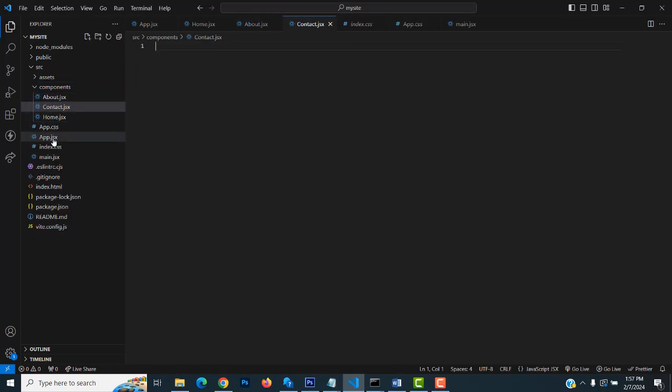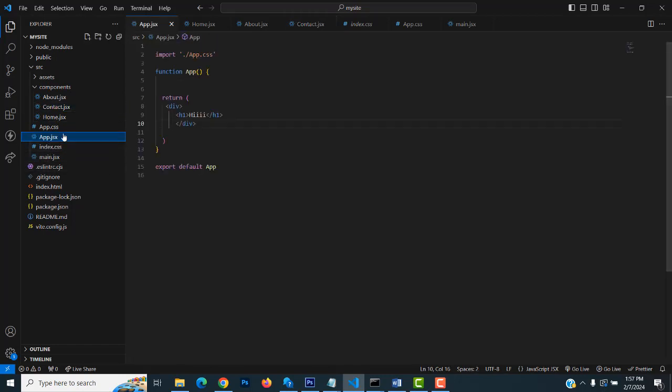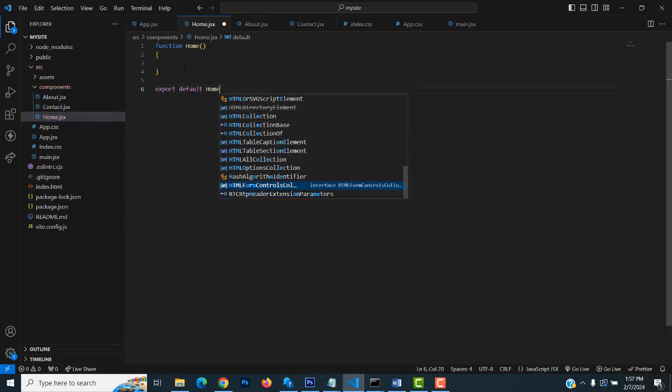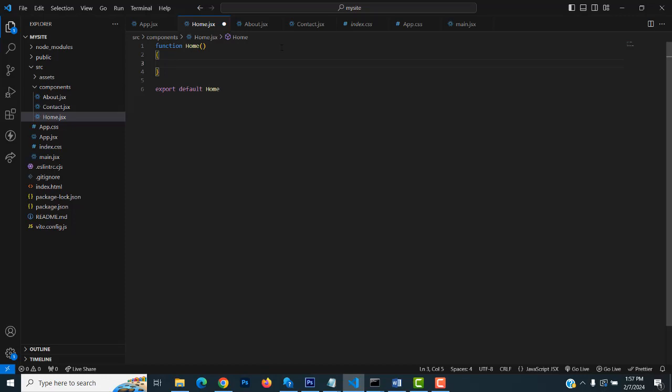So how to implement React? You can see the same thing; we have to write it over here. How to write them? Simple. You have to type a function. The function has a name, which is Home, with open and close brackets. Here you can export it outside, so export default Home. You can export the component outside. Inside this component, write return.